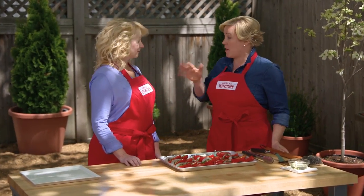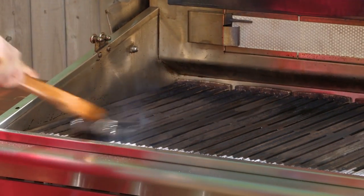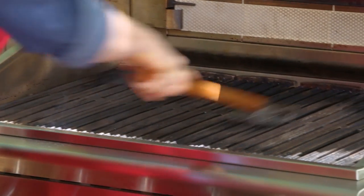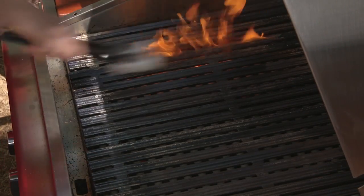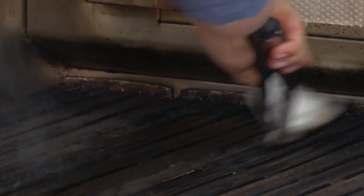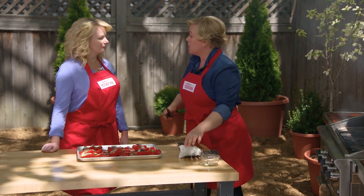Fantastic. All right, so that grill has been heating up for about 15 minutes with all the burners on high, and it's time to get going. So first thing I'm gonna do, of course, is clean the grill. And we always like to do this before we start cooking, get any of that baked on crud off and get nice clean grill grates. Now we're gonna take a little vegetable oil and rub it evenly over the grill grates, helps get up any dust and helps keep those grill grates nonstick over time. So our grill is nice and clean and well-oiled, and it's time to cook our kebabs.